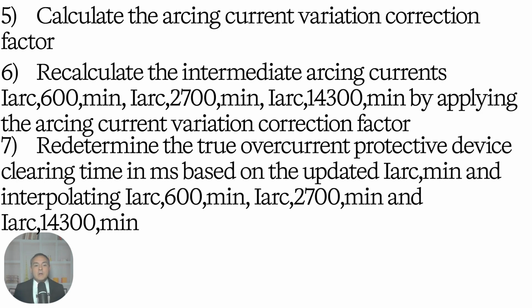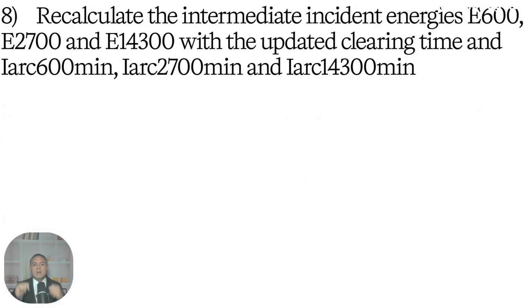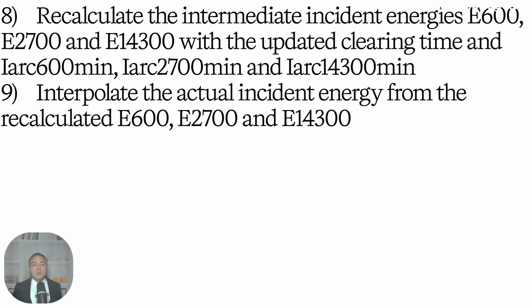Number 7, redetermine the true overcurrent protective device clearing time in milliseconds based on the updated IARC min and interpolating IARC 600 min, IARC 2700 min, and IARC 14,300 min. Number 8, recalculate the intermediate incident energies E600, E2700, and E14300 with the updated clearing time and IARC 600 min, IARC 2700 min, and IARC 14,300 min. And number 9, interpolate the actual incident energy from the recalculated E600, E2700, and E14300.